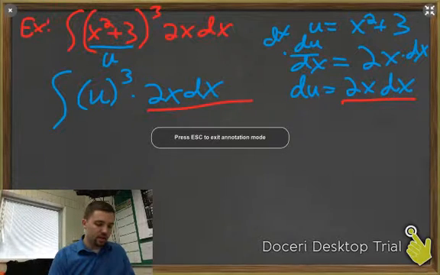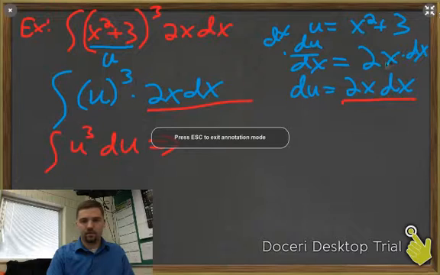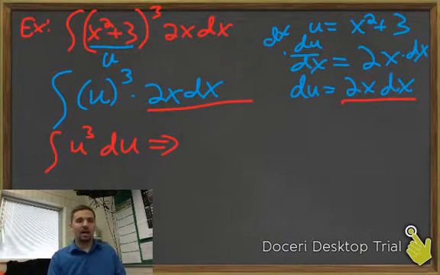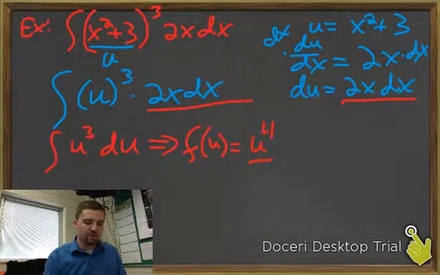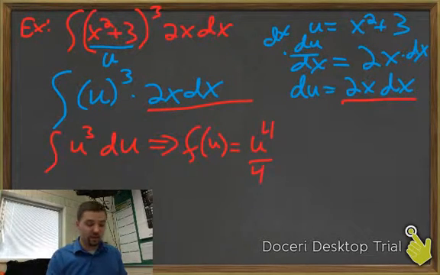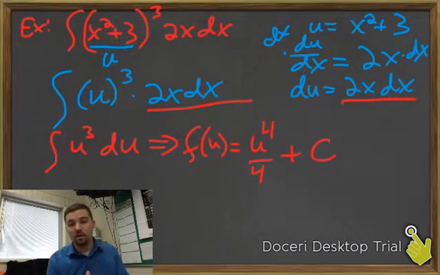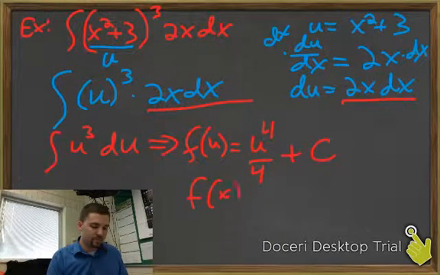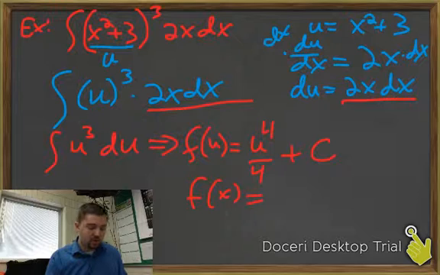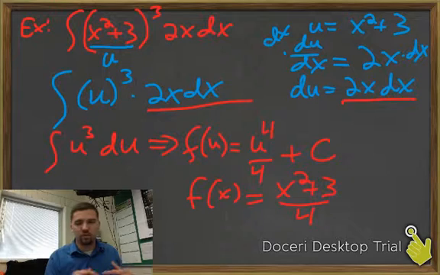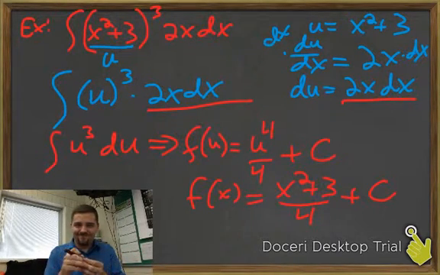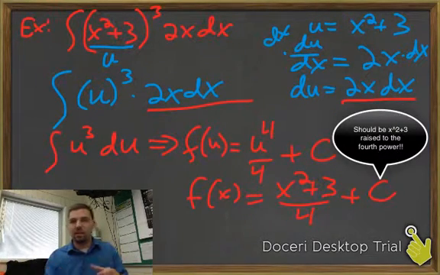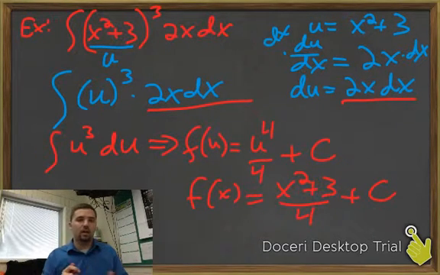That's what I wanted — I've got 2x dx there and 2x dx here, so I can make that substitution. Taking the integral of u cubed du gives us f of u equals u to the fourth divided by 4, plus c. But remember, we start in x's and we better end in x's. So f of x equals (x squared plus 3) to the fourth divided by 4, or one-fourth times (x squared plus 3) to the fourth, plus c. That's how we integrate something that doesn't fit nicely. The u-substitution will be helpful and necessary on some examples a little bit later.